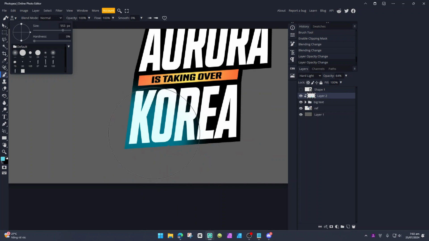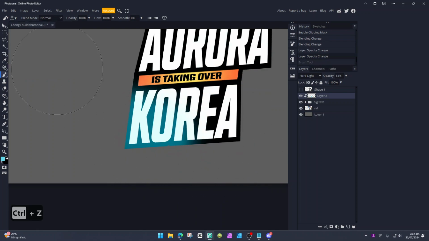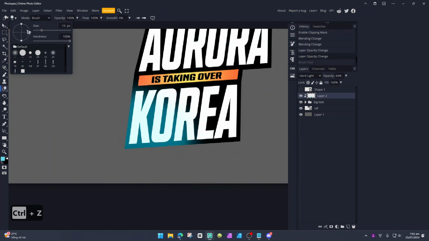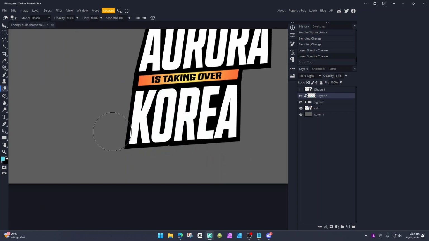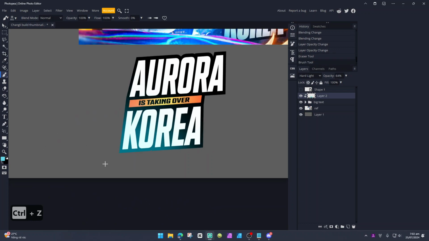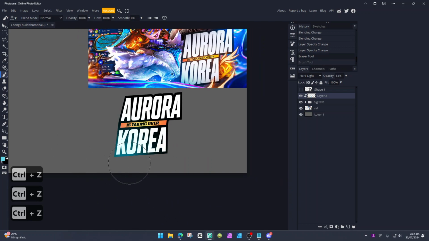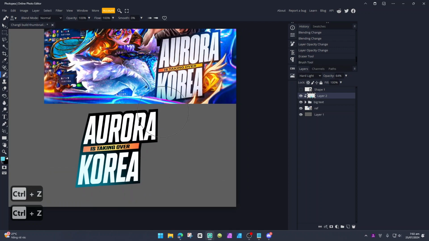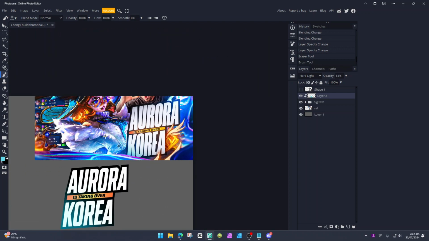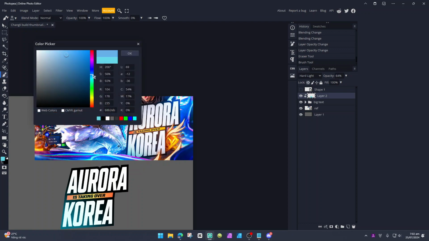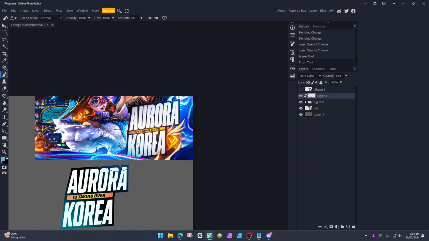The bigger the brush, the softer the edge is going to be. Let's actually delete this part first and try to repaint it, the same thing as the one above, but using a more bluish color.